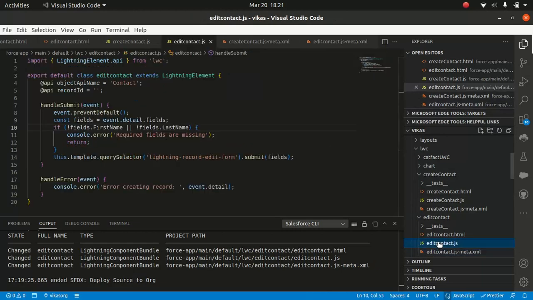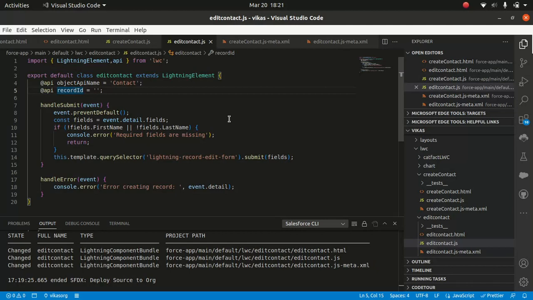If I go to contact JS, edit, you see I have a record ID, and this record ID is used here to get the information. So I'll show you how I've used this in a flow. It's a very simple flow. All the flow is doing, you select a contact and it gives you an edit option for the contact.